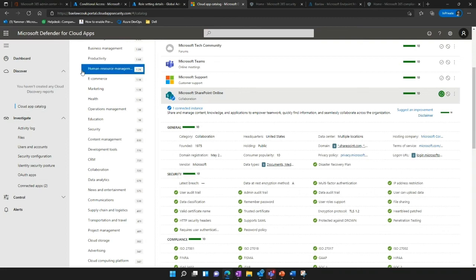With the wider Defender for Cloud Apps license, you have a lot more around the control and investigate. So your investigate will give you activity logs, it'll give you file logs, what people are doing with files across these cloud apps, what users and accounts are doing, what devices are doing, what OAuth apps there are out there, and all that kind of good stuff. So really powerful things there.